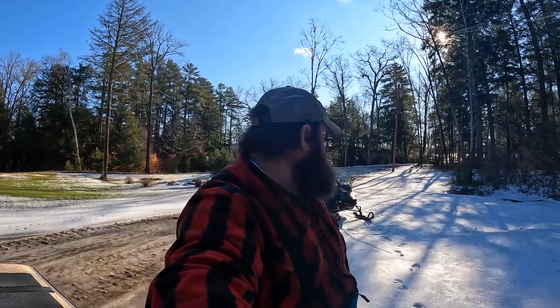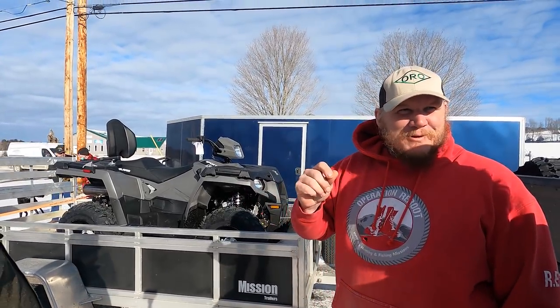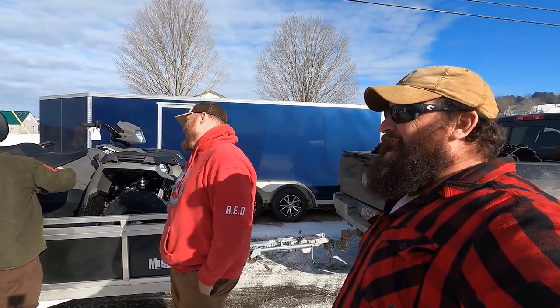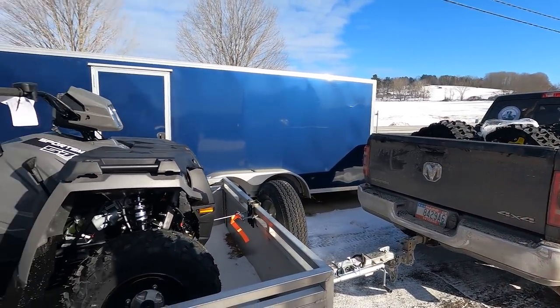Guys, I'm here to pick up the new sled and you won't even believe who got here a half hour before me - they just offered a hundred dollars more for my sled and I think they got it. Look at these two bottom feeders following Joe everywhere. They heard he had a snowmobile here and offered the owner a hundred dollars more. The owner was getting ready to load it on their truck - and he gets to keep Joe's five hundred dollar deposit - so he made out like a bandit. Here's Abe and Dan from Reboot.